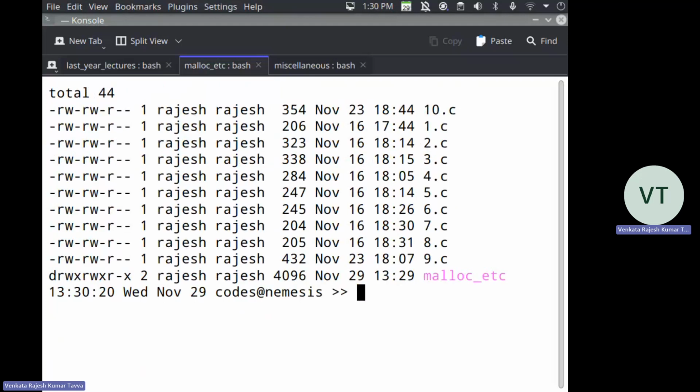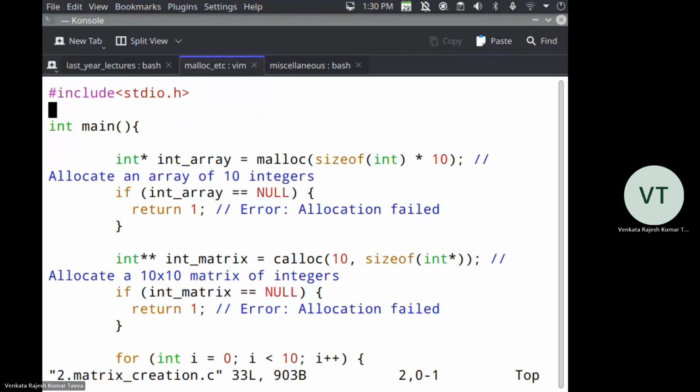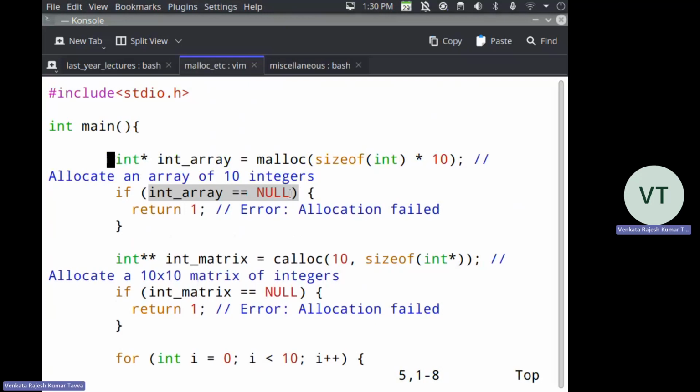So let me show you the real code. This is a slightly larger code. It's not only for matrices, but to give you an example of malloc, calloc, etc. This is an example where null is useful. Suppose you are trying to allocate a very big chunk for your array, say 1 billion or 1 trillion cells, and suppose that size is not available in the RAM. Then what will it do? It cannot return a pointer because it didn't even allocate that memory. So it will return a null pointer. If you get back a null pointer from malloc, it means that memory is not allocated. So that is what this check is about. If int array is null, which means malloc returned null, then you say allocation failed. If it is not null, it means it allocated the memory and returned the pointer.